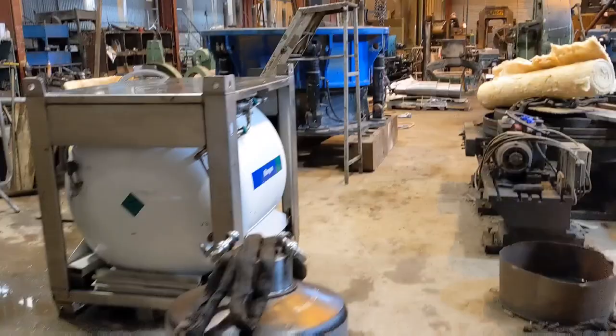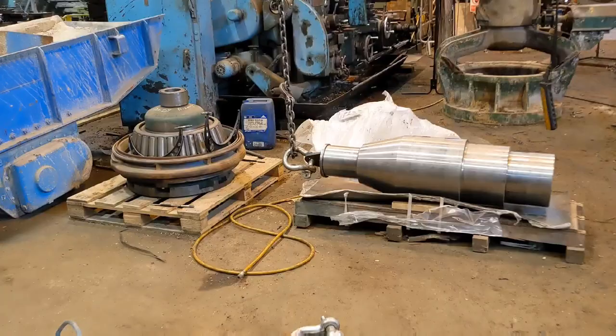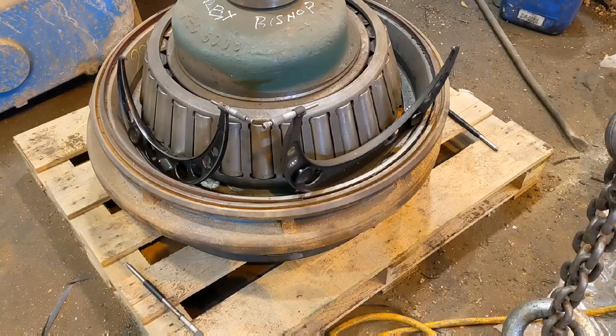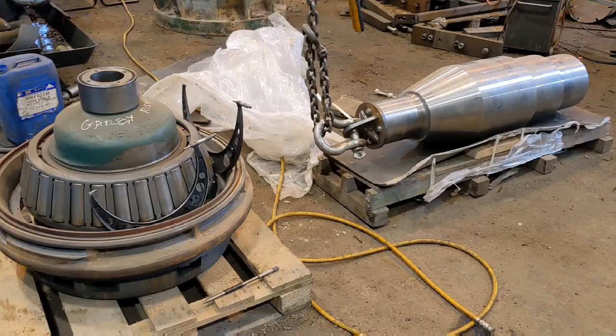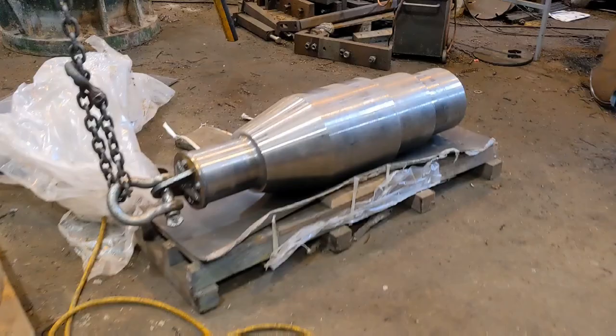So we'll measure the outside of the shaft with an external micrometer. They have already measured the inside of the hole with an internal micrometer. They check the difference. Based on what the clearance will be, that's when the decision to insert will be made. If for some reason there's not enough clearance, then the shaft may have to be reduced in diameter with the lathe, or the hole opened up on the borer. But generally, both should be very close to factory specification, which should result in adequate clearance when shrunk.